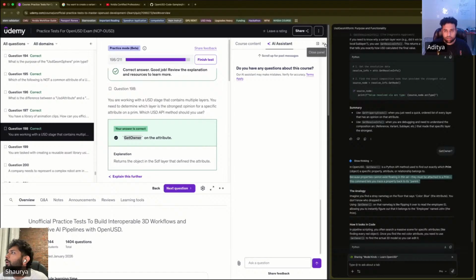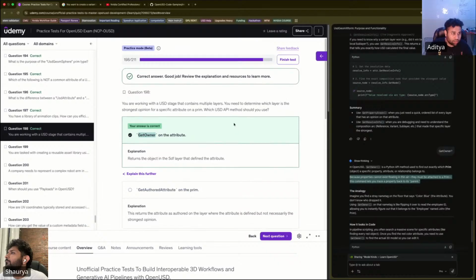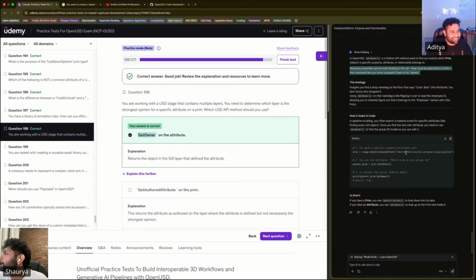Let me check in OpenUSD as well. I just want to verify that it exists. Dude, there is nothing like get owner in the whole OpenUSD documentation. We think the LLM might be hallucinating. Can you ask it for the source?